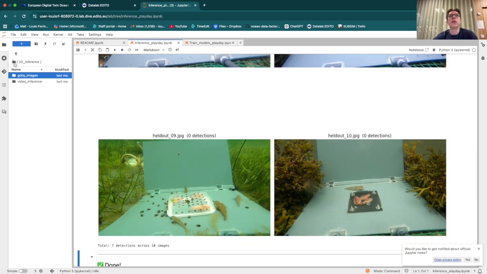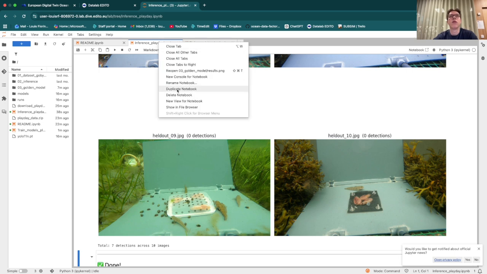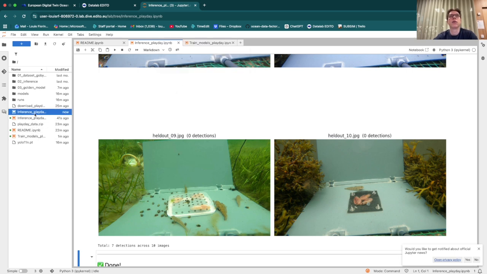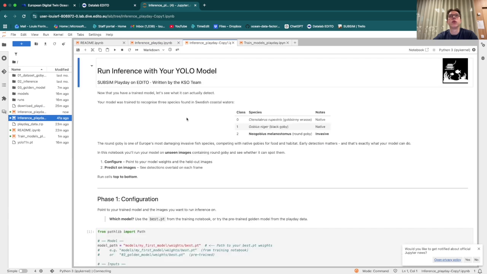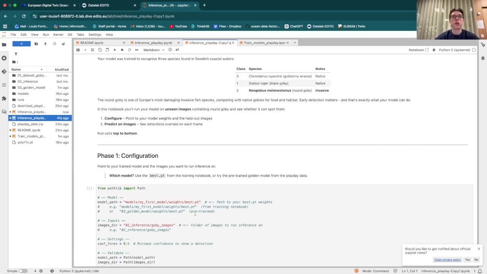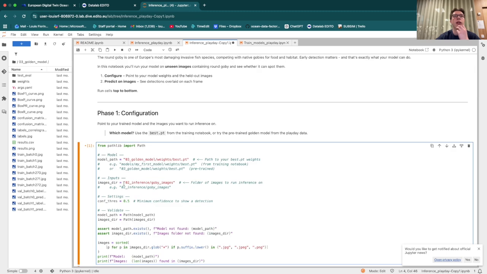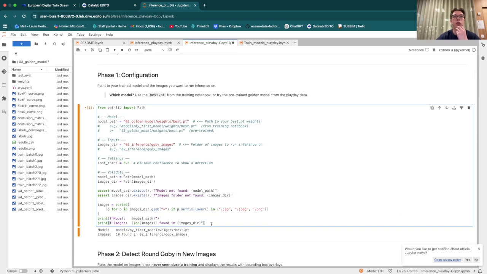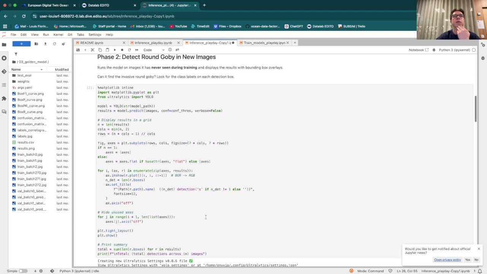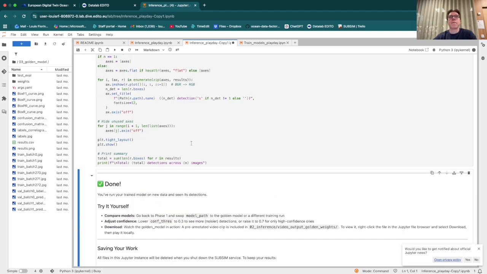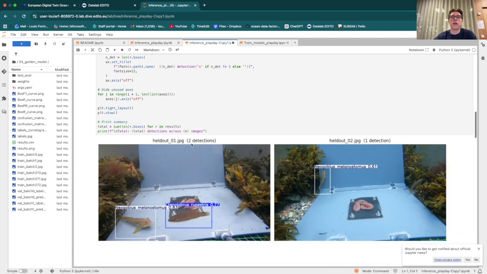And what I'd recommend, if you simply duplicate the notebook, instead of using the model that you've just built, you can try looking at the already fine-tuned model. So just copy this to get the weights of the fine-tuned model. And we're running it on the exact same set of images, so you don't need to change anything. So we'll run that. Boom. And then we're expecting this one to perform a little better in identifying fish.